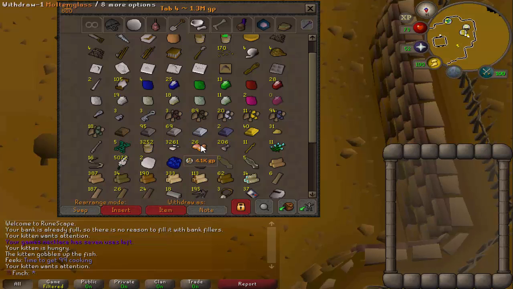So what's left now is just to make these into molten glass and then into unpowered orbs. So I'll probably do another update after that is finished. Not too sure how long it'll take, but probably a fair while.